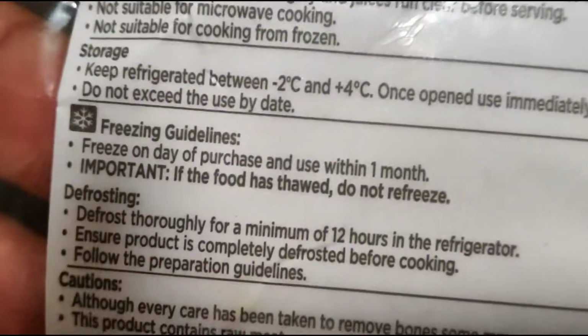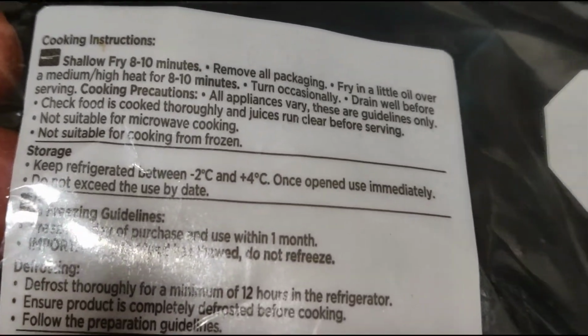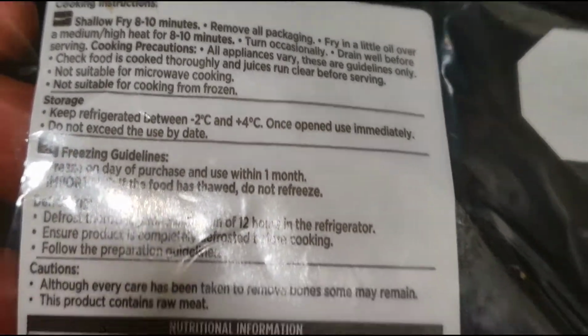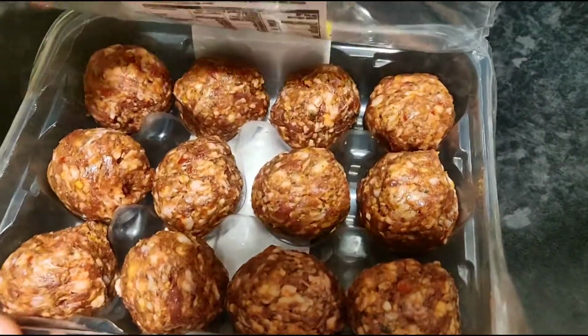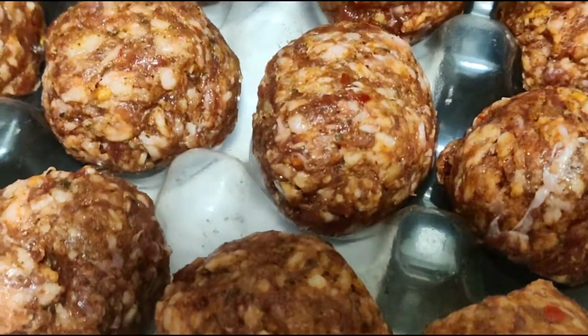So here's the cooking instructions right here. It says shallow fry for 8 to 10 minutes. Remove all packaging. Fry in a little oil over a medium-high heat for 8 to 10 minutes. Turn occasionally. Drain well before serving. So it's actually very easy if you don't want to make something big. You just get something like this and just fry it, add some rice, and there you have it.